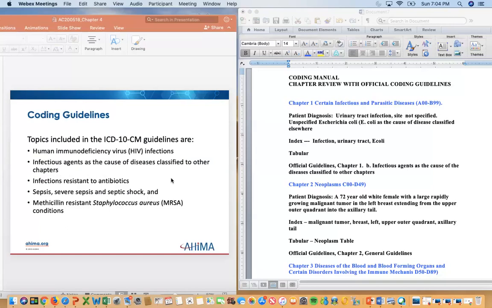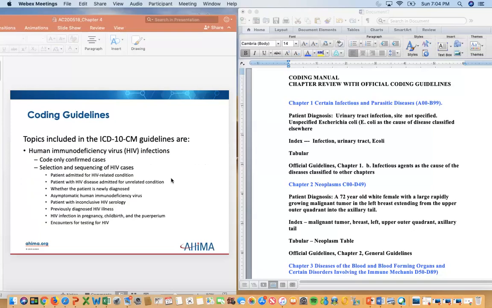Infections that are resistant to antibiotics, sepsis, severe sepsis and septic shock, and then MRSA are some of the other conditions. As you review the PowerPoints, they're awesome because they go into great detail along with your coding manual stating exactly the same thing, just probably in a different spot, where your PowerPoints are basically going to roll through.